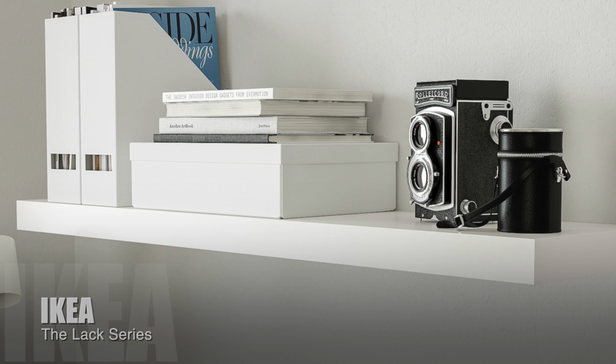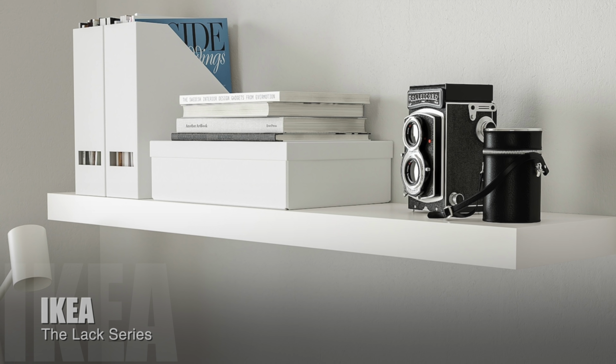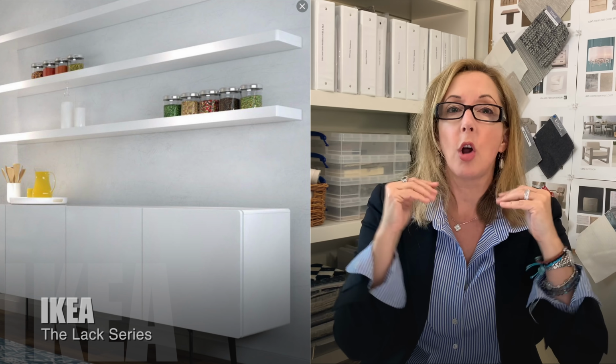My third item that I really love that goes into the versatile department is the Pax Series. Now there's 2 parts to this. There's a low console, which can be used as a media cabinet and those kinds of things. But what I really love about the Pax collection is their floating shelf. And it's one of those thick, chunky, super intentional floating shelves. When you put it up on the wall, there's no visible attachments. And that is just such a great look.